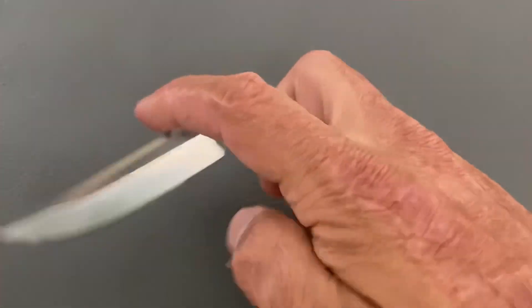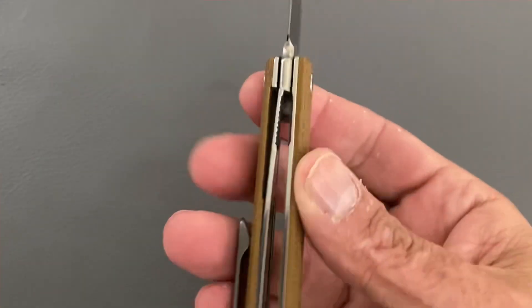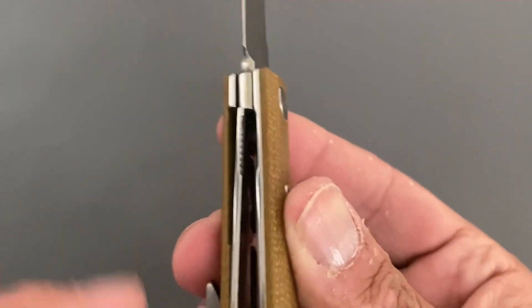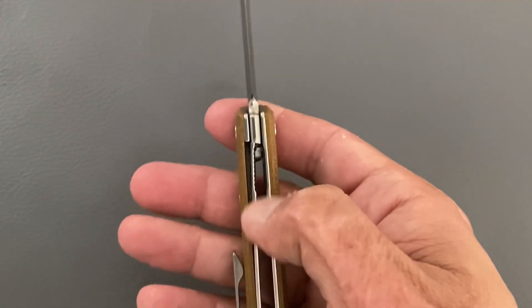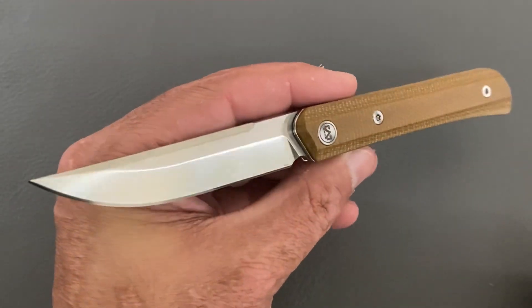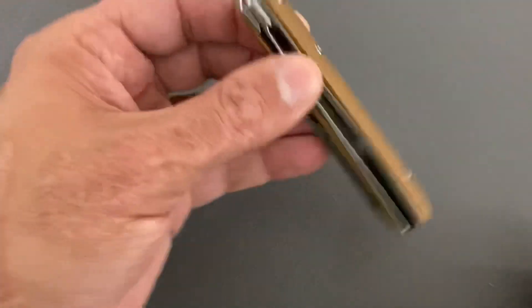As I mentioned, the front flipper is hard for me to use. Also, there's not much lock access because it is flush with the show-side scale — all they have is that tiny little indention, and the polished scales make that jimping slick as can be, especially for my hands with limited dexterity. Unfortunately, this is not a knife I can recommend. Hopefully I just got a bad one — or a bad three. Let me know what y'all think about this one.